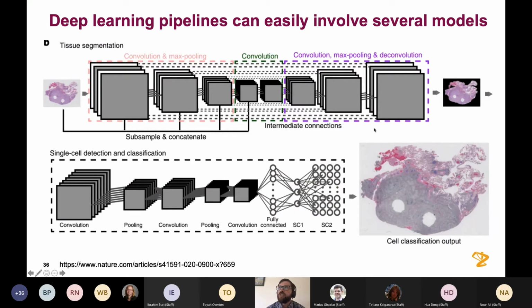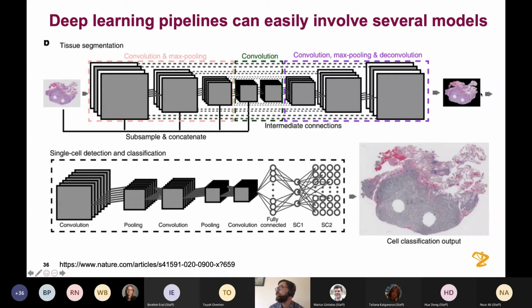And also mentioned that very often in real world applications, you employ several deep learning models at once. I took this example from a paper, a simple example where you have two different deep learning models. One is for tissue segmentation. You can see this CNN, a convolutional network, actually it's a fully convolutional network. You see first it's convolution and max pooling, so it's the encoding part. Then you have a convolution part, like a bottleneck, where your feature maps are quite small, but there are many of them. And then you go up with the deconvolution, and you end up with a tissue outline. So you know that the black one is background and everything else is tissue.